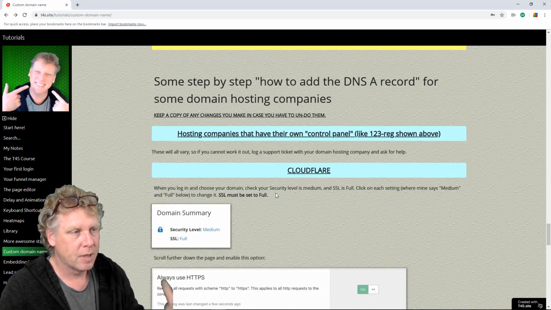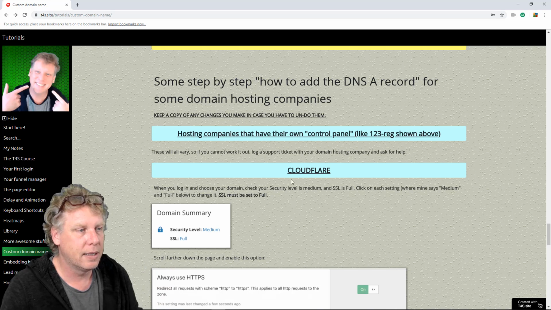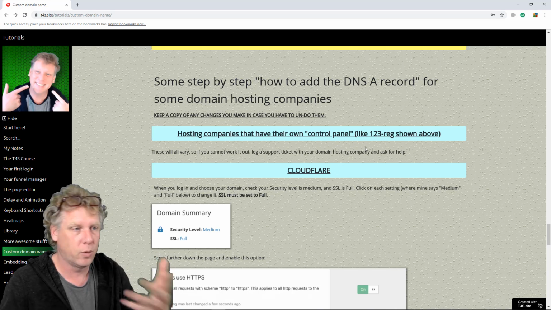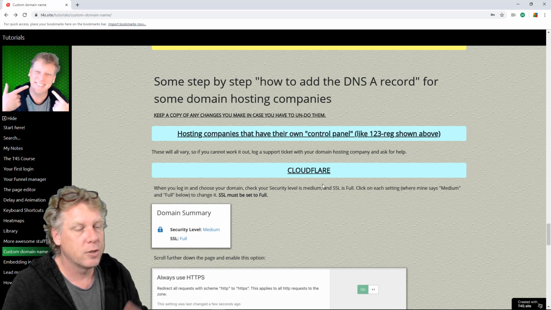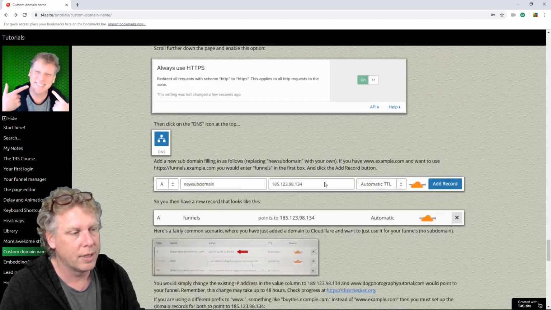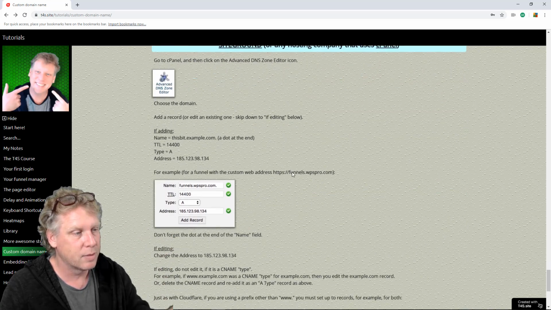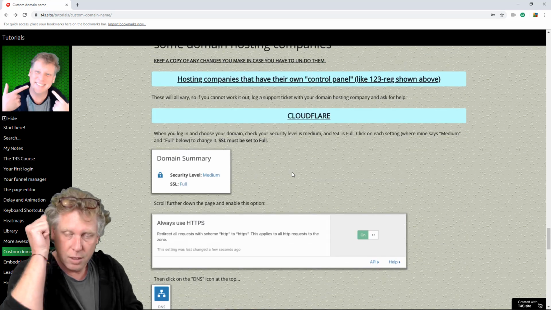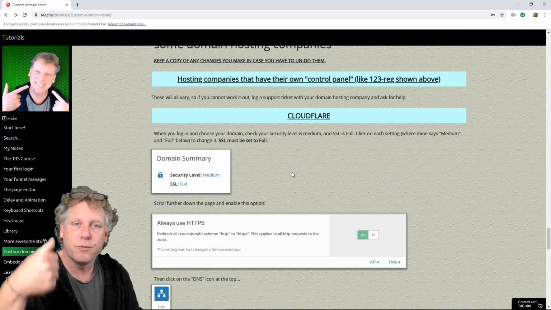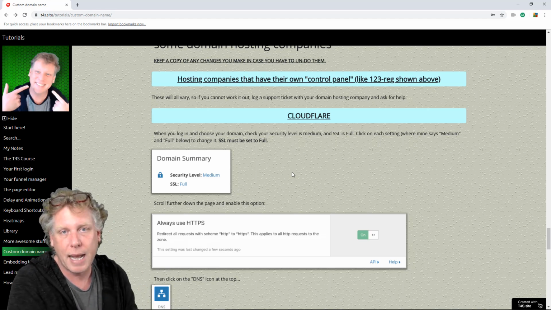And at the bottom here, depending on the company that you register your domain name with, it may be somebody with their own control panel, like 123reg. They have an admin dashboard, they might call it some fancy name. You may be using a company called Cloudflare. If you're not, don't worry. You may be using something called cPanel. Companies like SiteGround use those. Again, there's a breakdown of all of the steps there to do it on that, so a lot of background there. But do remember, when you buy a domain name from a company, you're also paying for their support. That's what they do as a business. They'll be more than happy for you to help out if you reach out to them.